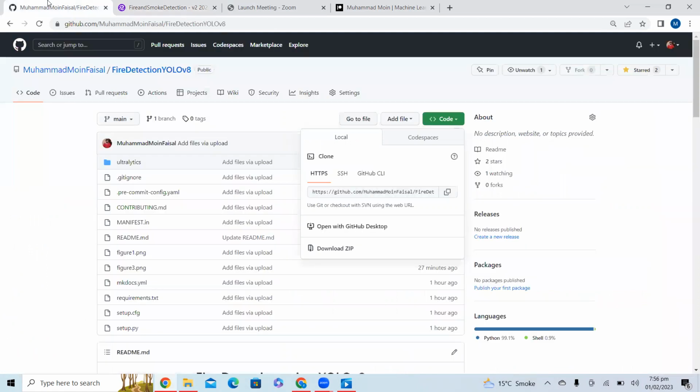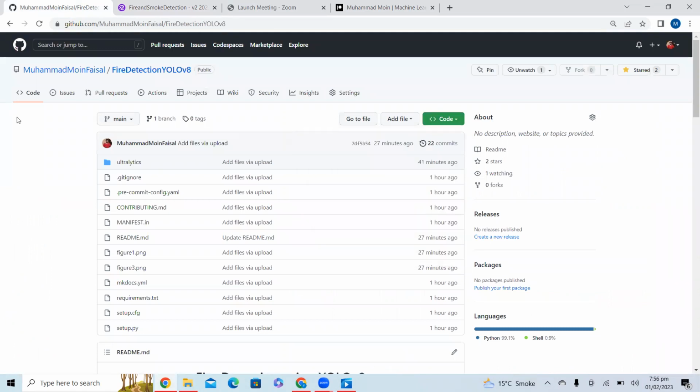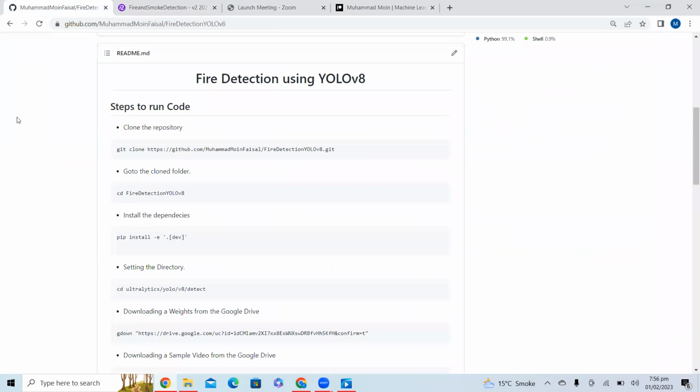And this is the GitHub repo which will be used for this project. You can see that all the details about the steps to run the code are provided over here, so you can implement this project on your side by following these steps. You can implement it either in Visual Studio, PyCharm, Google Colab, Spyder IDE, or any other IDE of your choice, which can be Anaconda Navigator as well. So let's move towards the implementation part of this project.